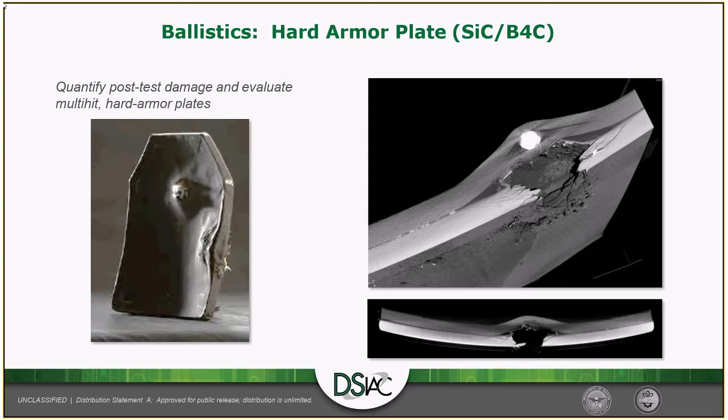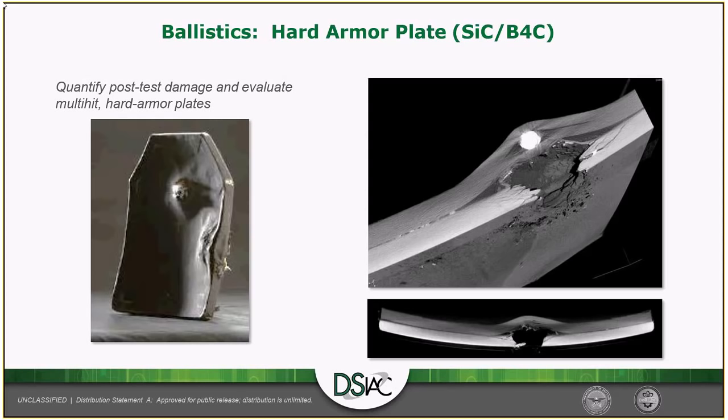And what we see here is the shot location. You can see the projectile was caught by the backing material, and you can actually see the crack propagation in the ceramic. So right now, this is a huge effort in assessing multi-hit capability on armor plates. So if you shoot a plate in the top right corner, you can actually follow that crack down and see where the worst case scenario would be. So when you do your second shot, you're simulating the worst case scenario.